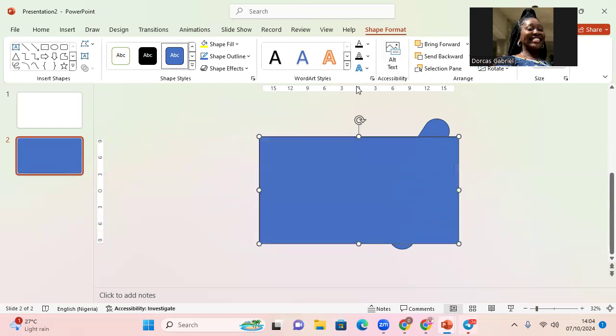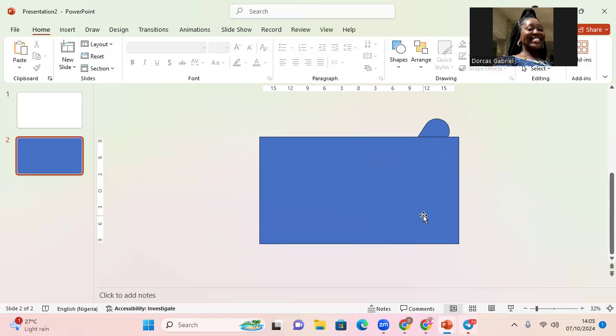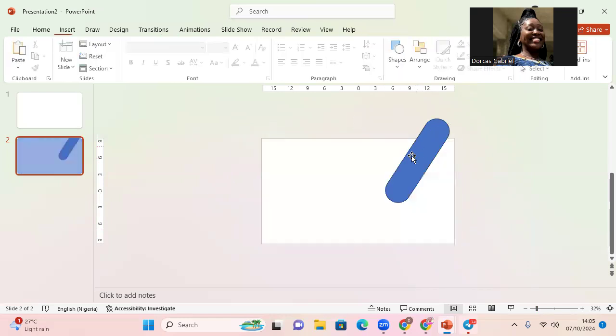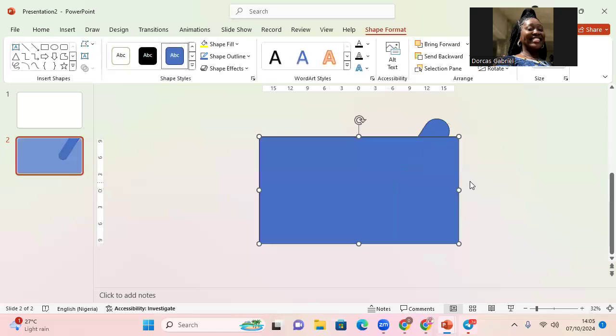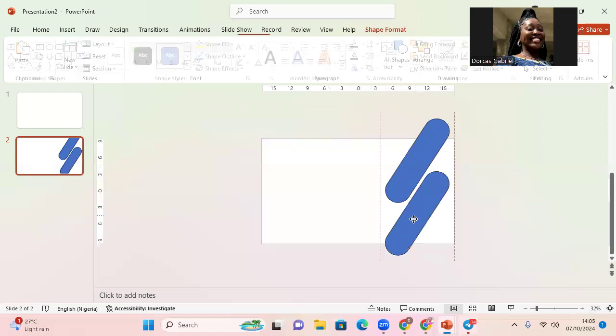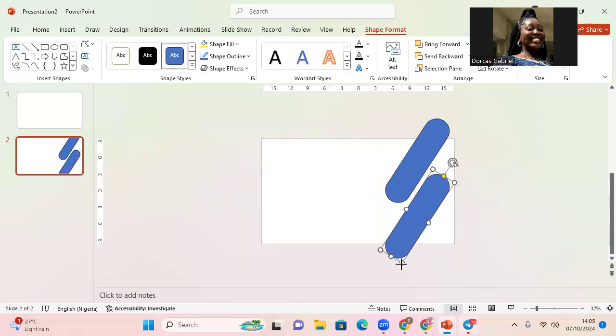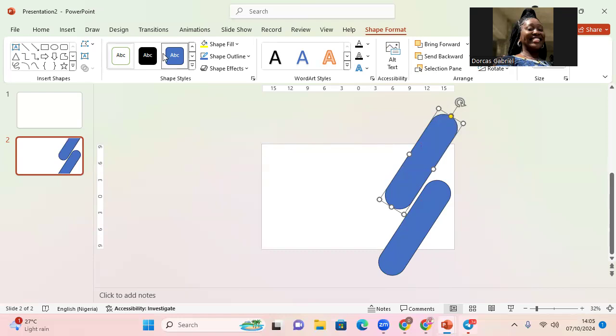Now I'm going to select the three objects, all the objects I have. I select all of them, and I click here. I click on Subtract. Okay, so let me delete this. This one is not really giving me what I want, so I'm going to drag it down a little bit. And this one here, drag it up a little bit. Okay, fine, so it's giving me what I want.